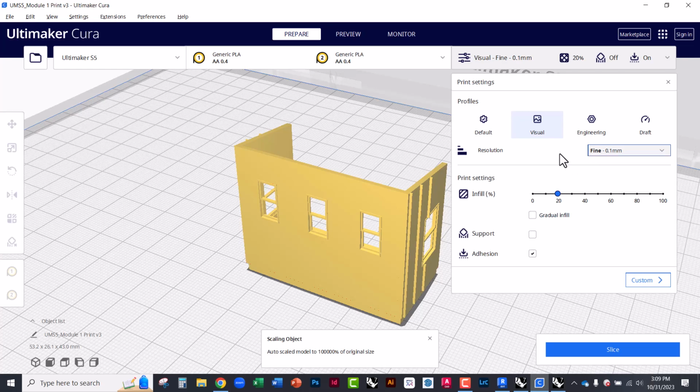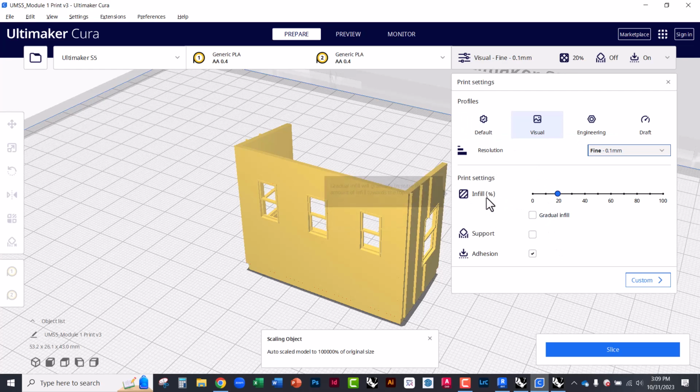So it just depends on how smooth you want these surfaces to be, so that you don't see every layer. So we're going to leave this at fine. That's kind of in the middle. And you can set different profiles here, so you can have different settings that you always use.